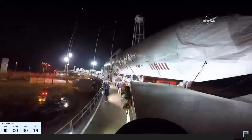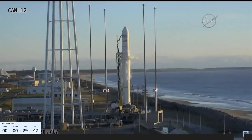Of course, that wasn't really the end of work. It hasn't just been sitting there since it was rolled out. What goes on between then and today? Well, there's 24/7 operations. I mean, from the moment it starts to roll out to the moment it lifts off, there is something to be done. Every minute is accounted for, so there's a lot of activity going on.